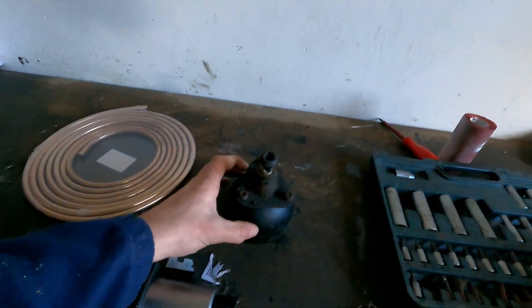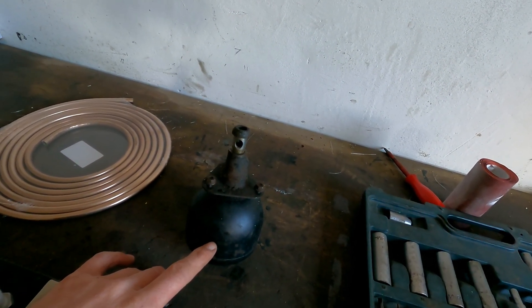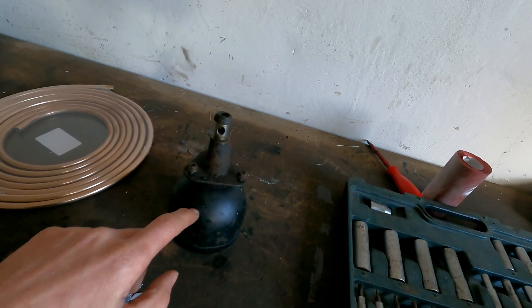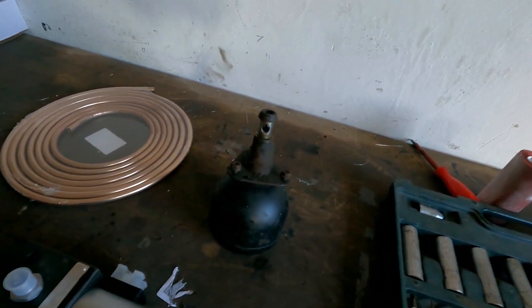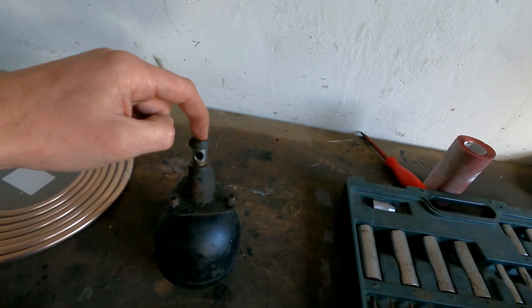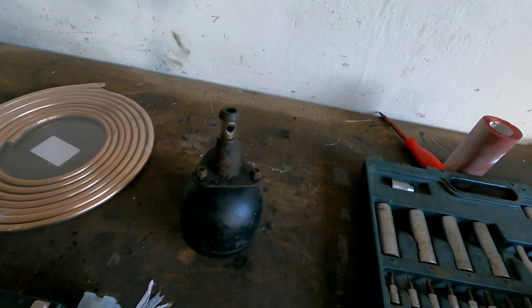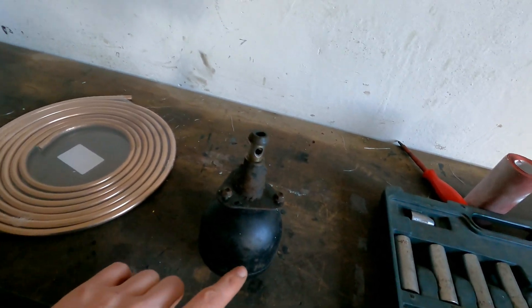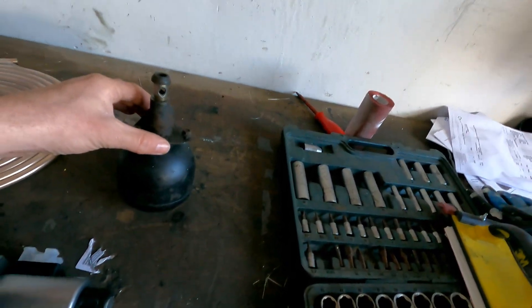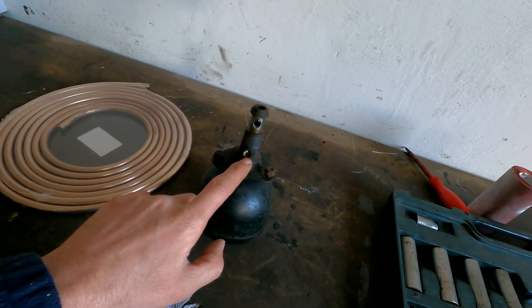The rest of the system contains several parts. This here is an accumulator - most people will be familiar with it. It contains a certain amount of nitrogen pressure - in this case 23 bars - then you've got oil pressure on top and it works like a spring. Oil flows in through this big connection on the top, via the banjo bolt, and goes to the shock absorber. When the car is damping, the damping is handled by the accumulator. If you want to raise the level, you pump in more oil through this channel - it works the same way as in the back.